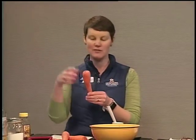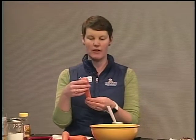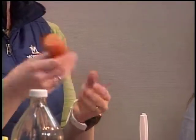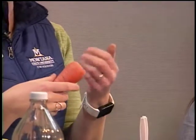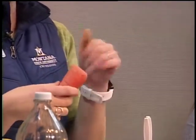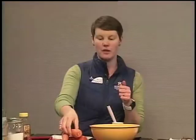Carrots are usually sold, like these up here, without the stem. You know, carrots grow in the ground and they have these beautiful green leaves. However, in the grocery store and at Helena Food Share, they take that green part off because carrots without the greens will actually last longer, reducing the moisture loss. So if you get carrots with greens on the top, if you want them to last for a few weeks in the fridge, make sure to cut the greens off, and they will last a little bit longer in the fridge.